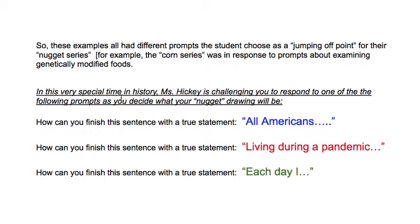Since we're in this really special time in history, I want to throw three prompts out to you, and I would like you to pick one to think about as you decide what you want to do for your nugget drawing. So I'm throwing this out to you. I want you to spend like the week thinking about this, maybe even a week and a half. And in that time, we'll do some drawing exercises, okay? But I want to say this to you now so you have a little time to mull it over. And you can pick one of these. You can think about all of them and then decide which one you want to do.